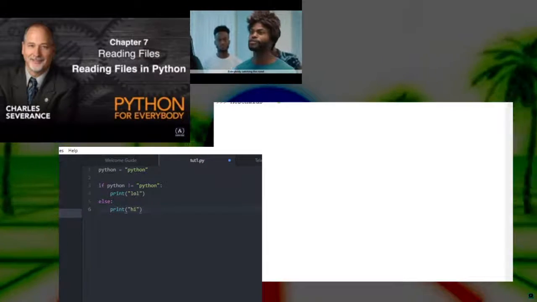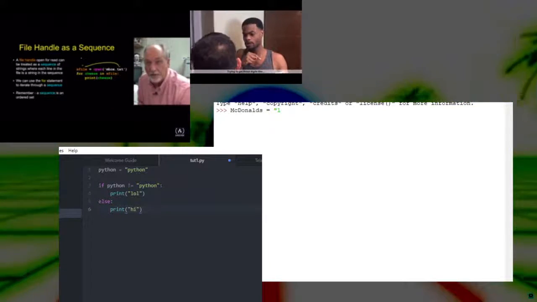So up next, I'm going to talk a little bit about how to read files in Python. We're going to find that there's a number of different ways that we can read through the file, but the most common way is to treat it as a sequence of lines, and we're going to use the determinate loop, the for loop, to do this. What happens here is we get back a handle that opens the file. That handle, xfile, is the variable I just named xfile. That's not the data, but it is a sequence. That file handle represents to Python a sequence that we can potentially walk through and get all the lines. And it's the simplest, most beautiful, elegant way to read all the lines in a file.